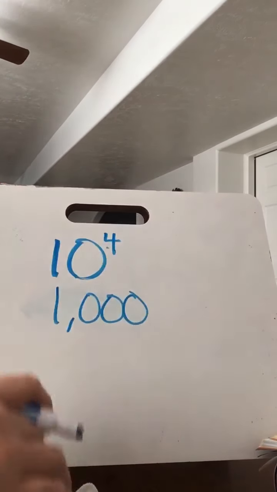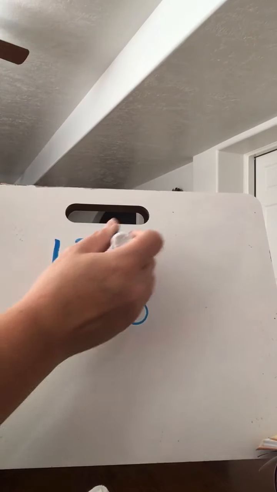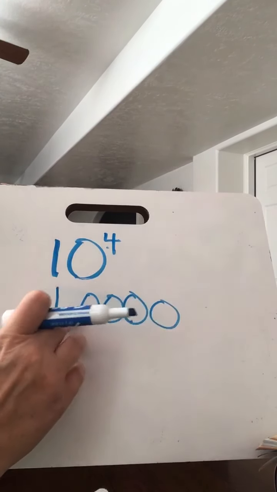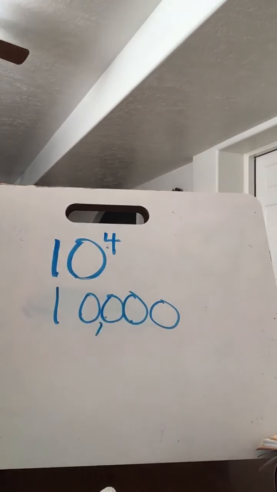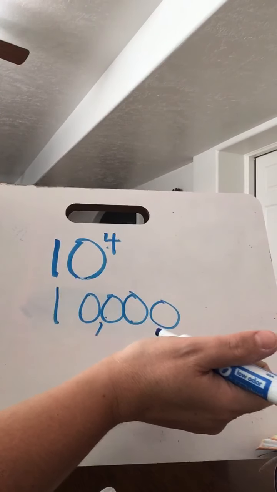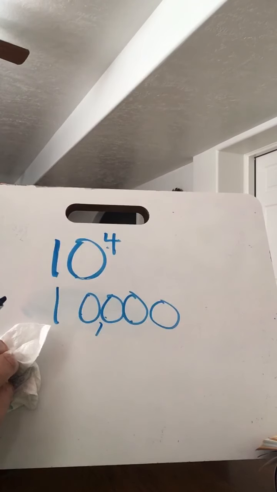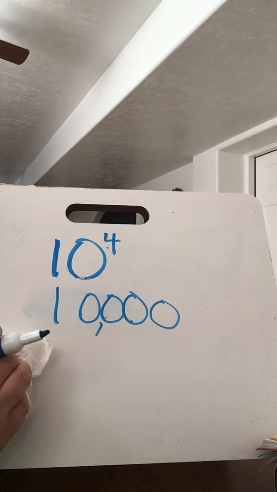Now let's do one more. Now let's do 10 to the fourth power, and that just means it's a 1 with 4 zeros. So 1, 2, 3, 4. And that means it's 10,000. So you put the comma there. Do you see a pattern there? You can only do that with tens, powers of 10. And we'll talk about that more later because it makes multiplication really super easy if things are in powers of 10. Way easy. You guys will get it, no problem.